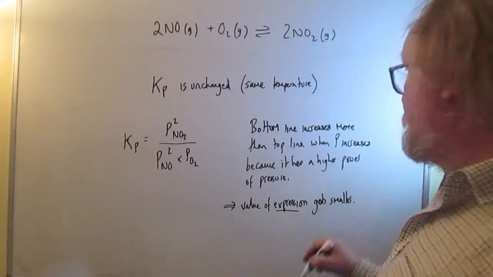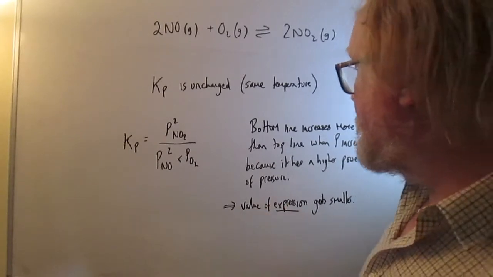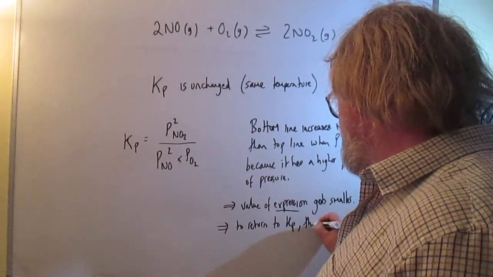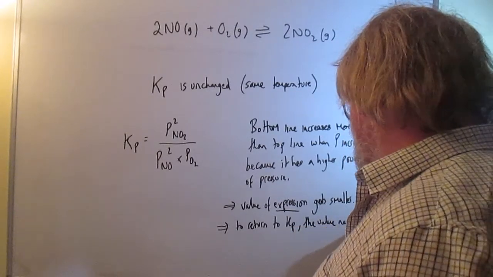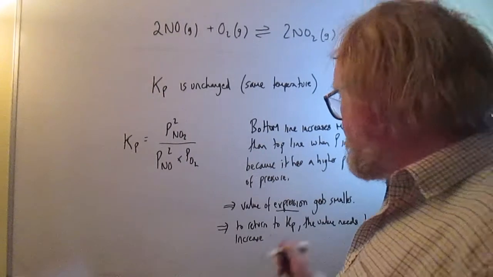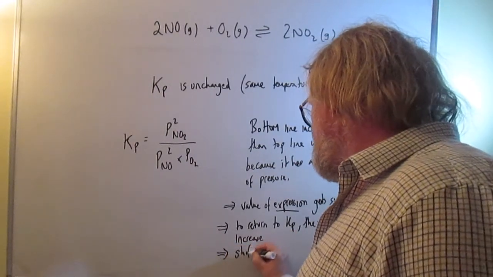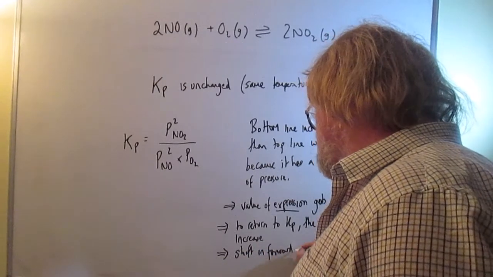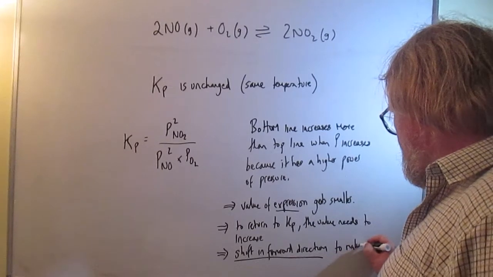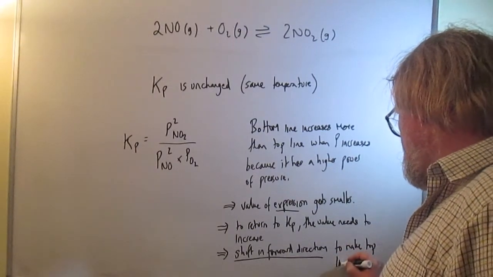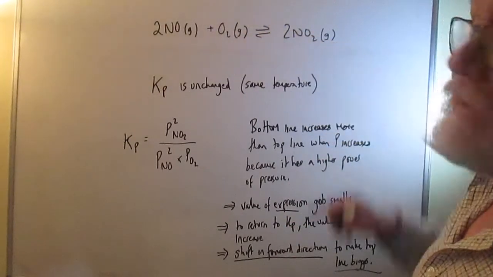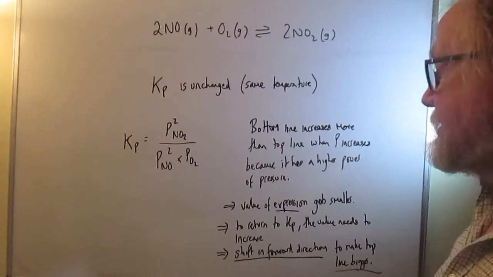And to return to equilibrium, we've got to bring it back to Kp, that's the point. So it's therefore got to get bigger again. Okay, so to return to Kp, the value needs to increase. And how does it increase? Well, it increases by making the top line bigger, which means it has to shift in the forward direction. Okay, so shift in the forward direction is going to be the answer to the question, but just to spell it out, to make the top line bigger. Okay, so we've come to the same conclusion as Le Chatelier did, that it shifts to the right in the forward direction, but we've done that without using Le Chatelier's principle, and that's what it wanted you to do.